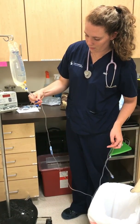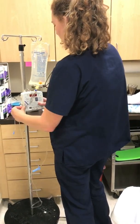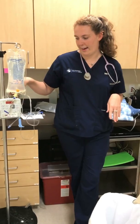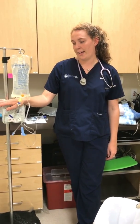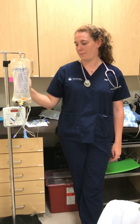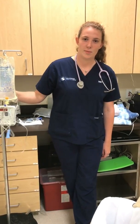Clamp that off and feed it through our fluid pump. Our fluid pump has been preset to 300 mils per hour. And then after the first hour, we're going to decrease that to 150 mils per hour. That's calculated at a rate of 10 mils per kg per hour for the first hour, and then we're going to decrease that by half to 5 mils per kg per hour. It looks like we've got everything set up appropriate for Kinsey, and we'll go ahead and give her pre-medications and start with our procedure.